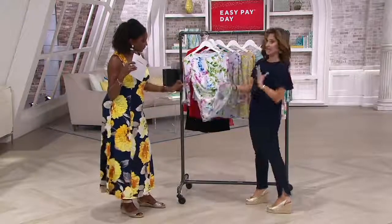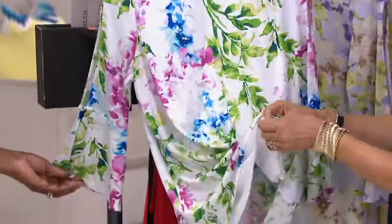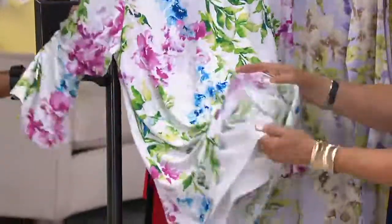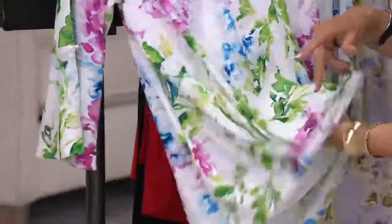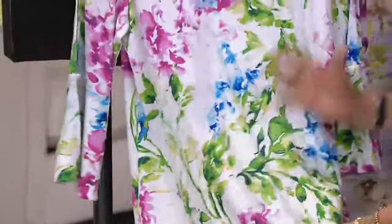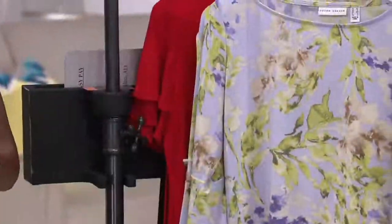I want my girlfriends to see that the white is also fully lined. It was hard to tell, so I had to just show that because it's a very light tricot lining. We didn't do liquid knit on top of liquid knit because we didn't want it to be too hot. But I love that the white ground is so beautiful.